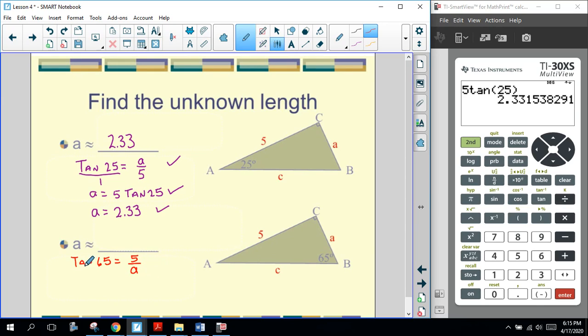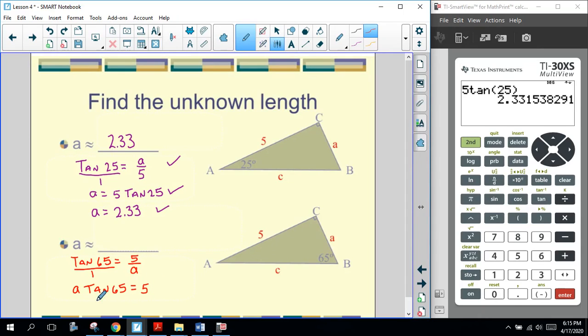Well, remember, just the tangent of 65, I could plug that in the calculator. That's just going to be some decimal number. And I can take that number and I can always divide by 1. So I'm going to do that, and this sets up a proportion again to solve. So in this case, when I take the product of the means and extremes and set them equal, I've got A times the tangent of 65, and that is equal to 5 times 1, which ends up being equal to 5.